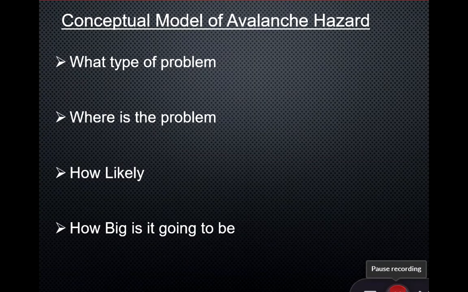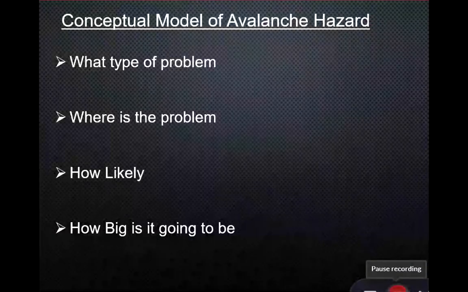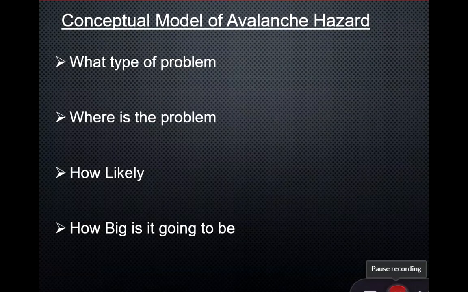Depth hoar, which once it's formed tends to take a long time to resolve and sometimes is a season-long problem. Or a persistent buried weak layer, and this is a really insidious one that doesn't show up all the time, shows up at different depths based on how deep the snow is, and can be difficult to deal with in the field. But those are all examples. So you might read an avalanche report with more than one of these problems listed. And then the other thing is where the problem is.